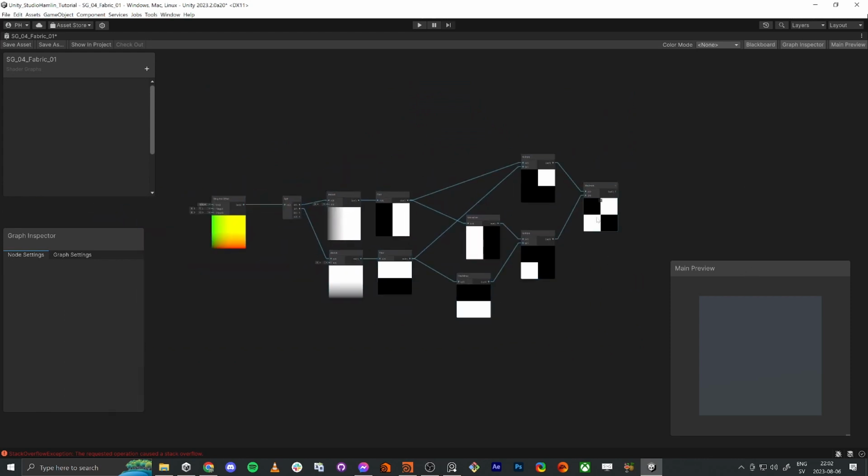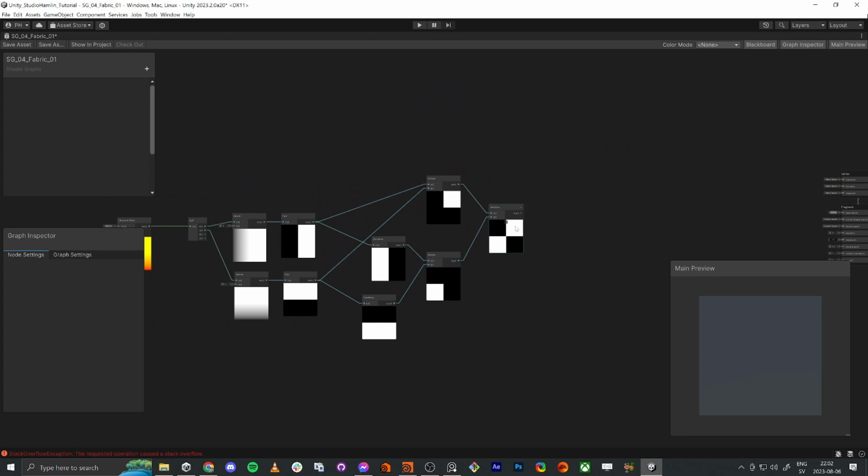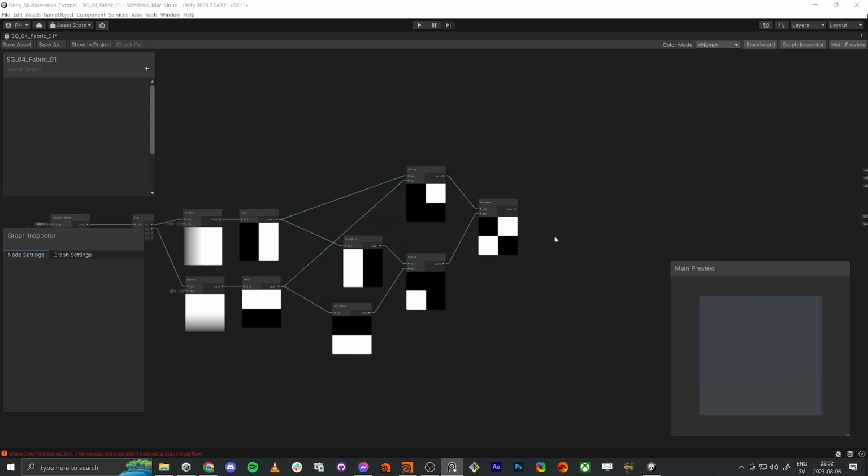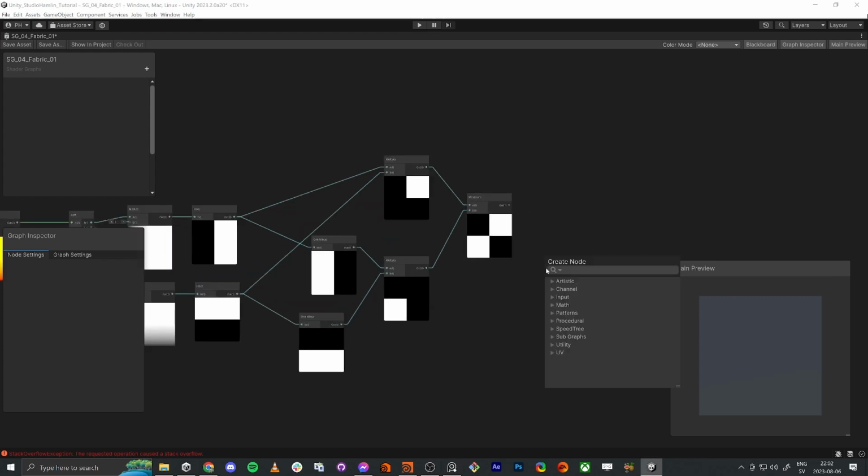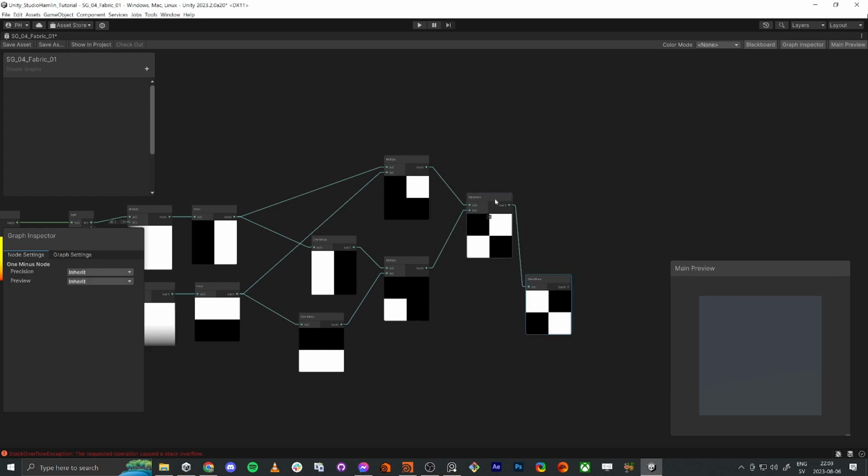Each white will represent one color of the threads, and the opposite will be the other one. So now when we have this one, we do a 1 minus, so we have a mask for each of the threads.